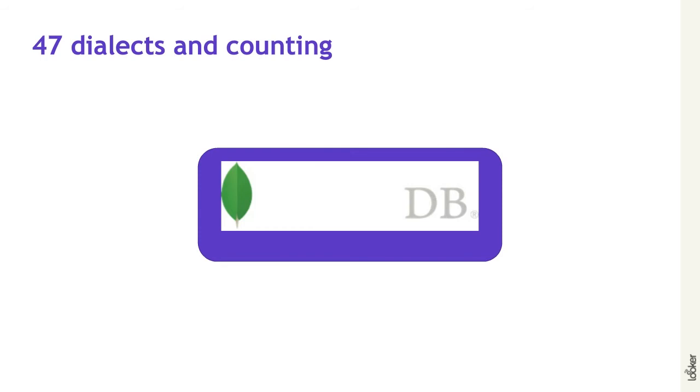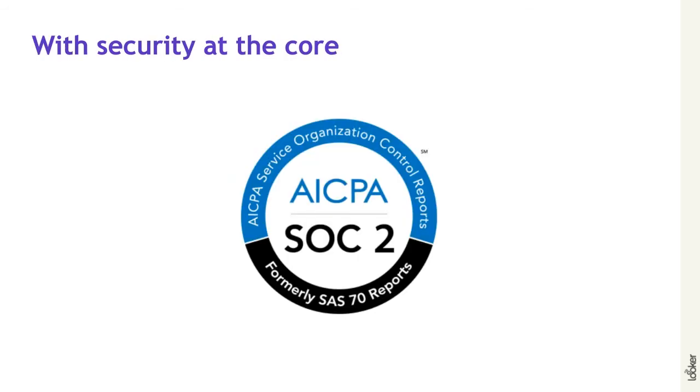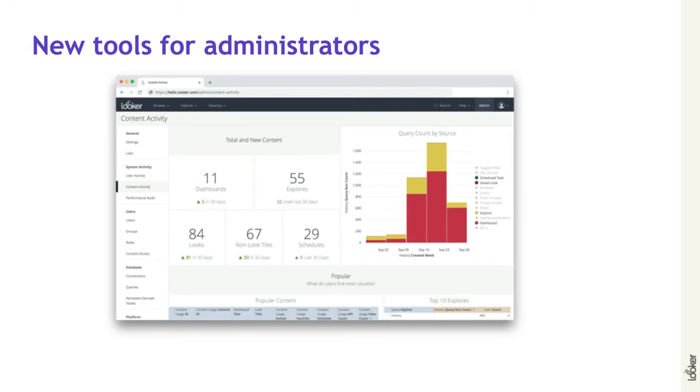We also know that security is absolutely essential to our users, and that's why we've continued pressing forward on further certifications, and we're happy to announce our SOC 2 Type 2 compliance. And then, because we know that administrators really want to understand how people are using their Looker instance and how it's working, we've completely revamped the system activity dashboards that are built into Looker so that you can better see what's happening behind the scenes, who's using Looker, how they're using Looker, if it's performing well, if it's not performing well, which queries are taking a long time, so that you can better diagnose and fix those. So that's a whole new set of administrator dashboards. We've also made improvements to the API.